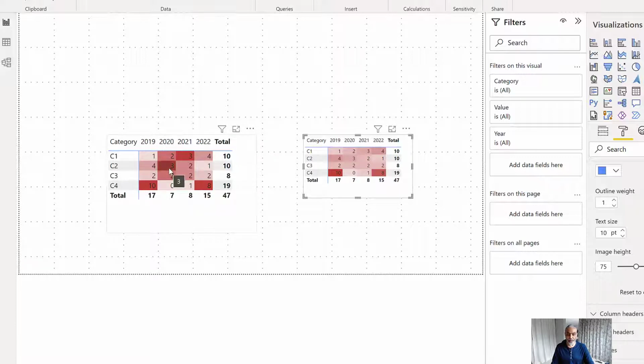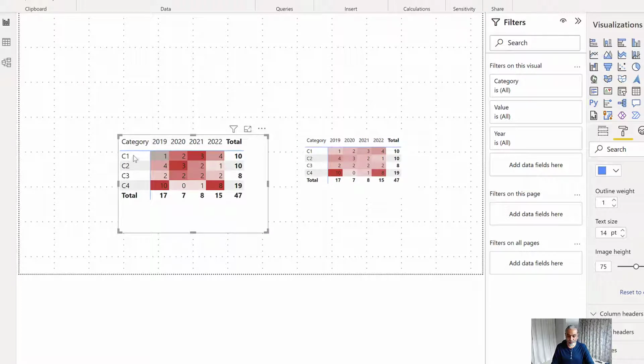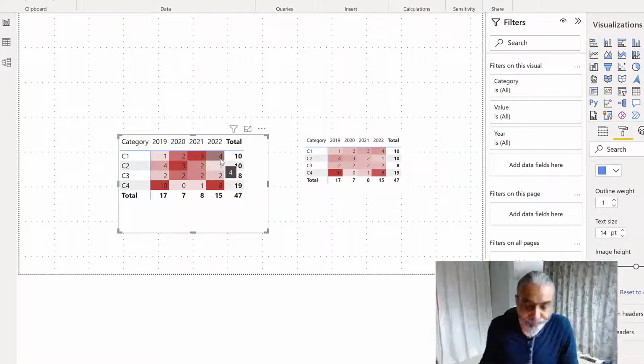Similarly in 2020, 3 is the darkest and 0 is the lightest, and in 2021 3 is the darkest and this is the lightest. So this is what the out of the box gradient color looks like in the matrix visual, and this is how we created it for each category. And so the gradient color is going by rows for each column, not throughout the matrix visual.